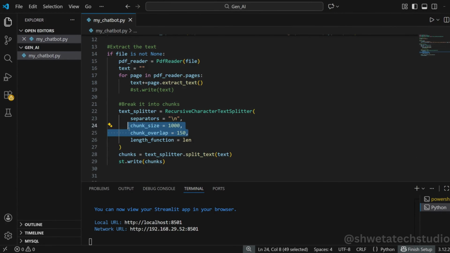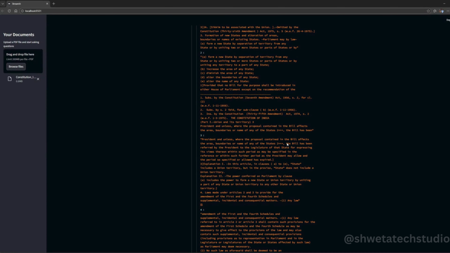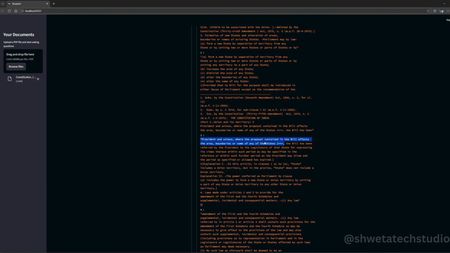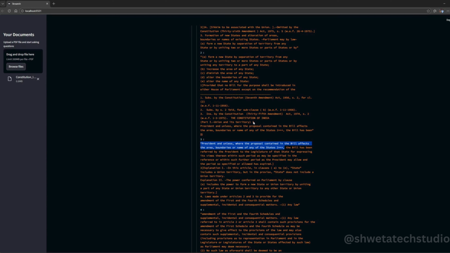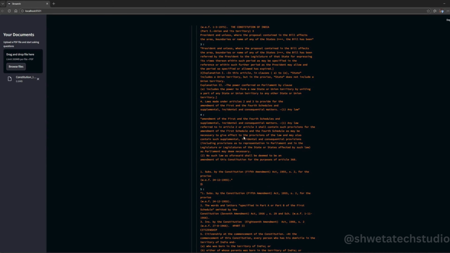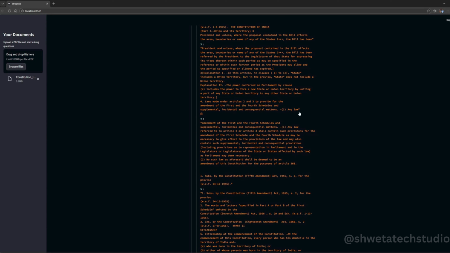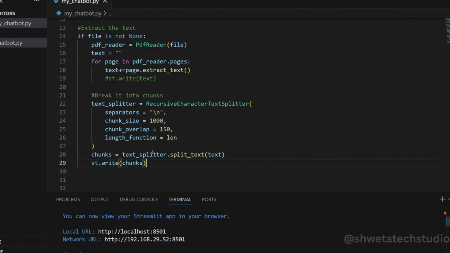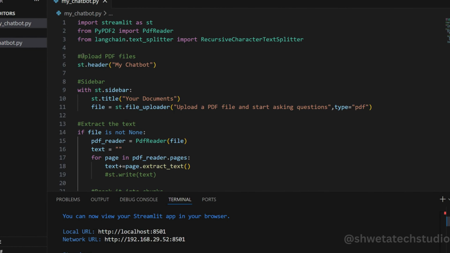By doing a chunk overlap, what we are actually doing here is once the chunk is completed and a new chunk starts, it takes the last 150 characters to make the next chunk a meaningful one. This helps us to make each and every chunk meaningful. If you can see the next chunk there as well, the same thing is happening. Basically, we are overlapping 150 characters. That is chunk overlap.